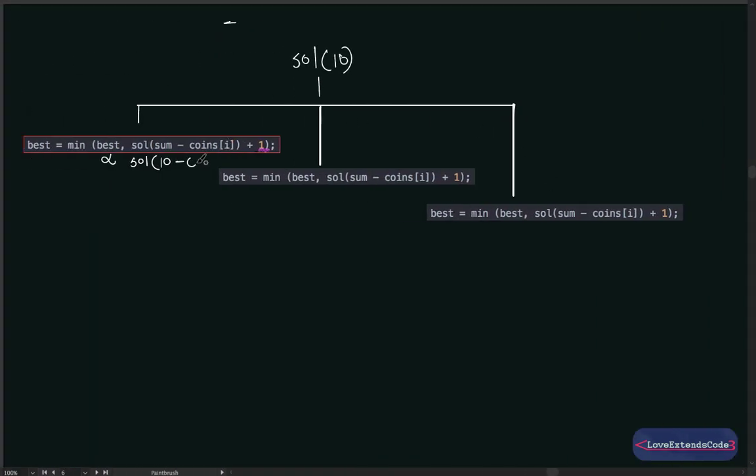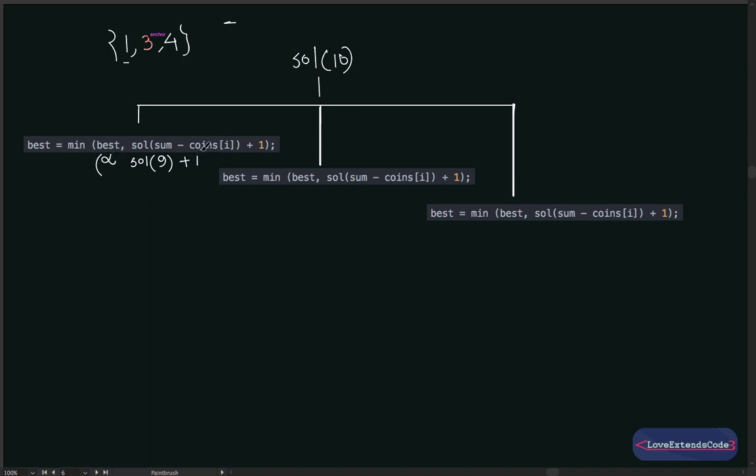So in this case it will be coin of 0. Now the coin of 0 is actually 1. These were our coin values 1, 3 and 4. So coin of 0 will give me 1, so sol of 10 minus 1, or we can just write sol of 9 here instead, plus 1.